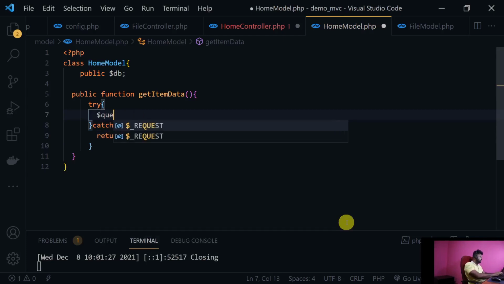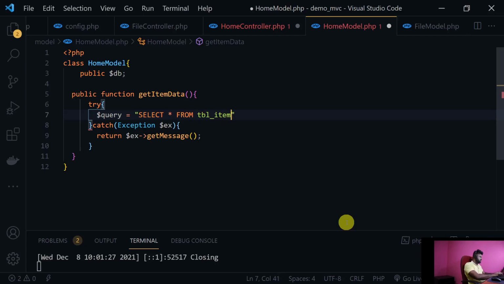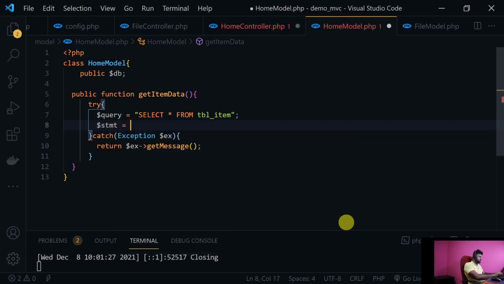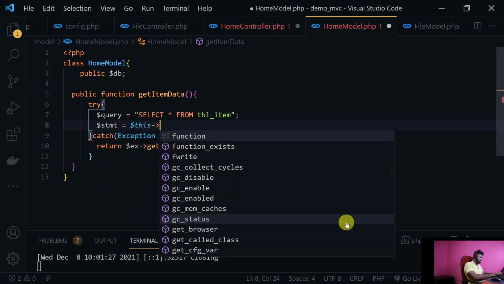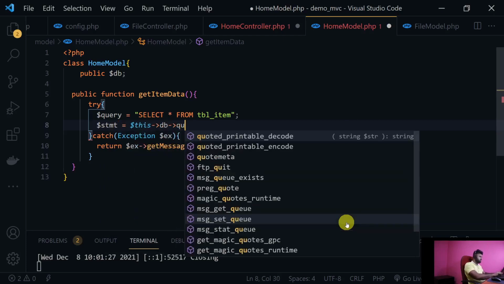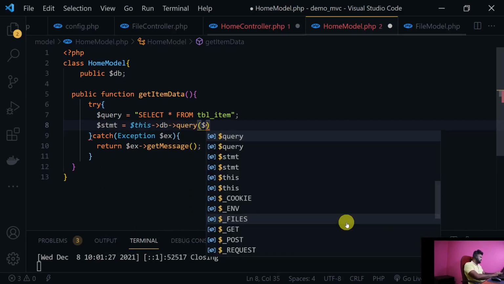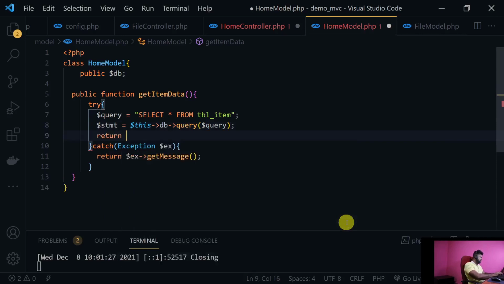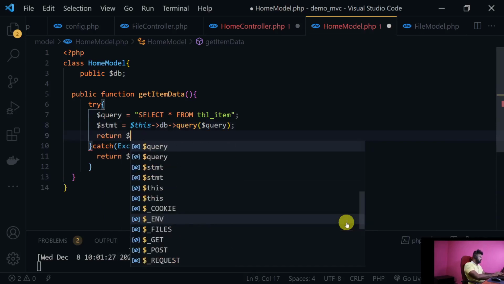Okay, let's create the query equal to select all from tbl item. Okay, this is our query, and let's run this. Let's say stmt equal to dollar this db query dollar query. Okay, now return dollar stmt.